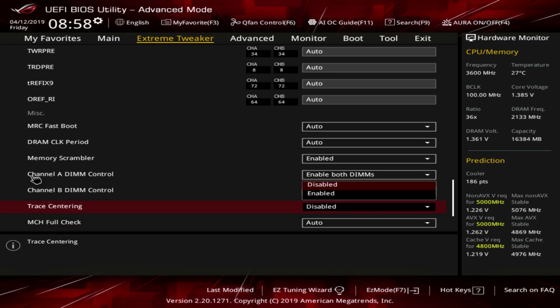Then we have trace centering. I've had some success with enabling this for dual rank when I was trying to push high memory frequency. This is a memory training thing. Okay, I'm just going to put it that way because that's basically my level of understanding. If you're doing day-to-day settings, you're probably going to want to leave that disabled. If you're doing more competitive overclocking, it might make sense to enable this. It's definitely not a setting that'll be harmful. I'm just not sure when it's useful.